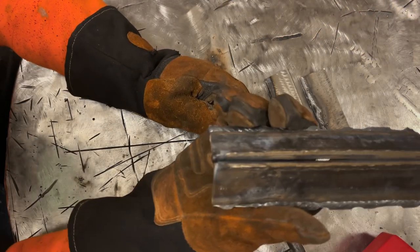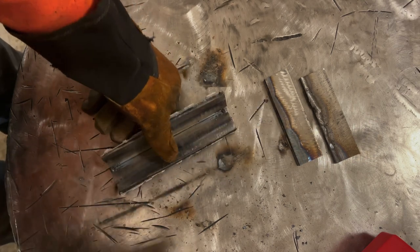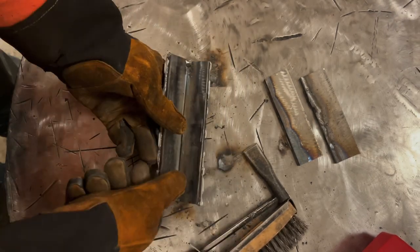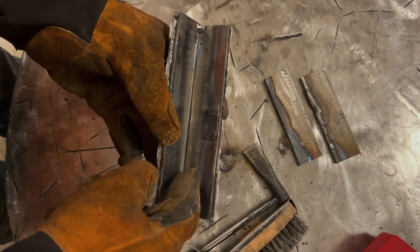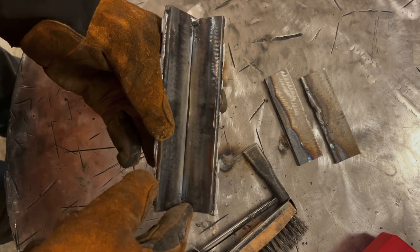There's a whisper of a gap in there, not a big deal. I'm just gonna brush this out. And this is a start. So what we need to do is in a flat position, weld this together, let it cool, chip the slag off, and then we're gonna do 2 more passes.